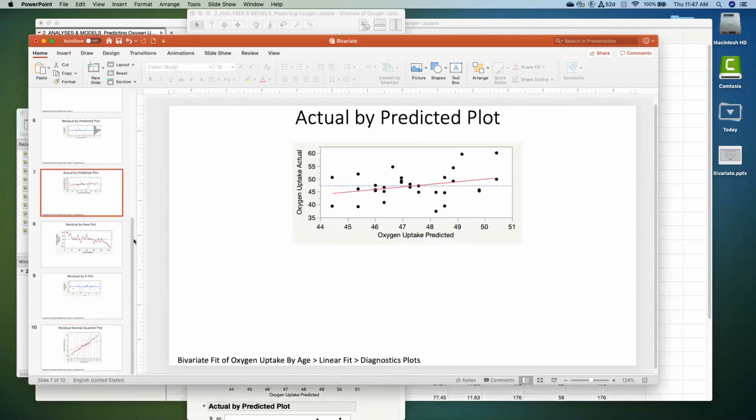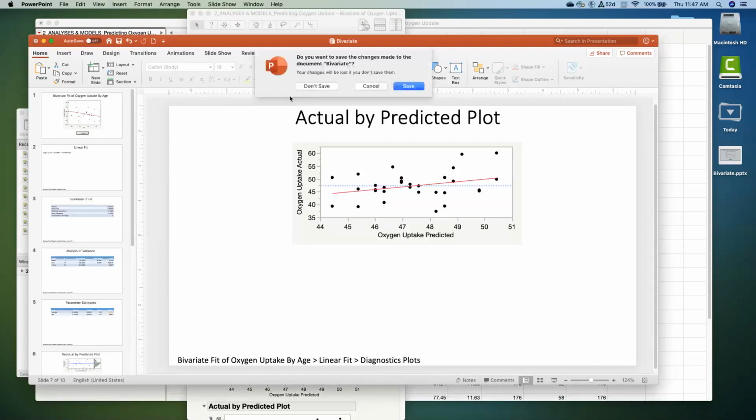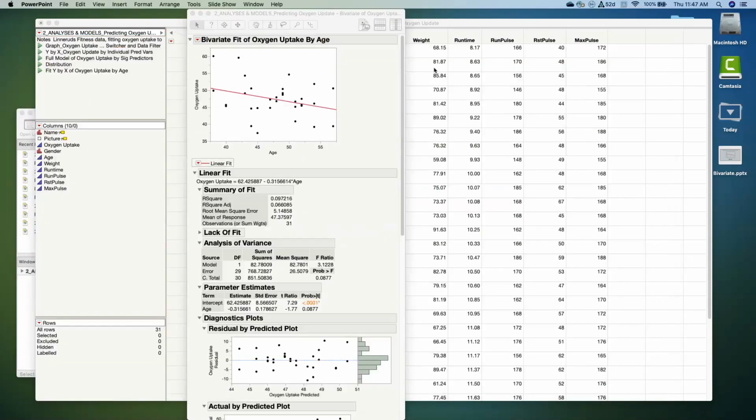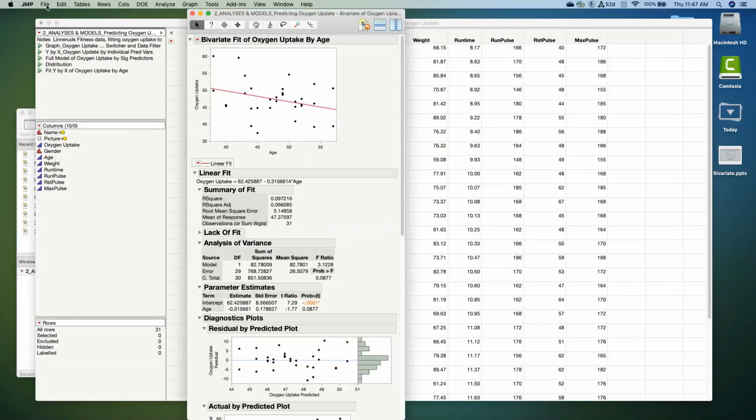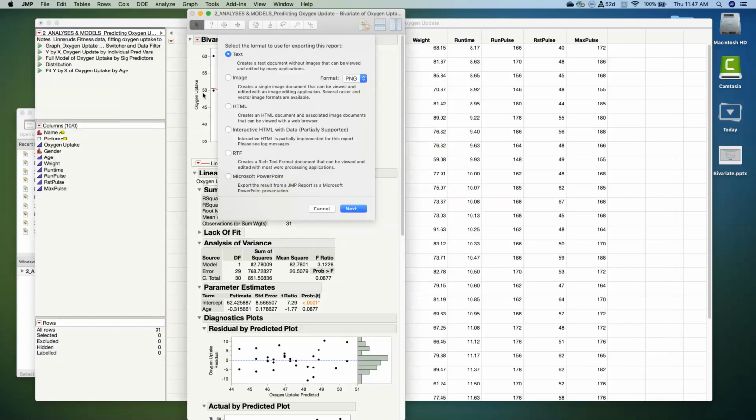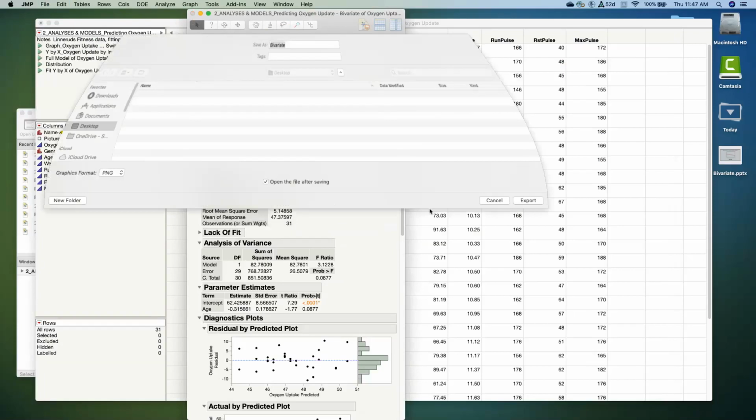And now I have them in that format. So that's typically what you're doing, is you're either just saving the script to the data table, like I did here by putting it in this area, or you export certain pieces, like I want this as a picture, I want to save this into PowerPoint, or which I think is really cool, you can send it out to an HTML file. And actually, maybe I should just do that instead of just talking about it. So export HTML, give it a place to save it.